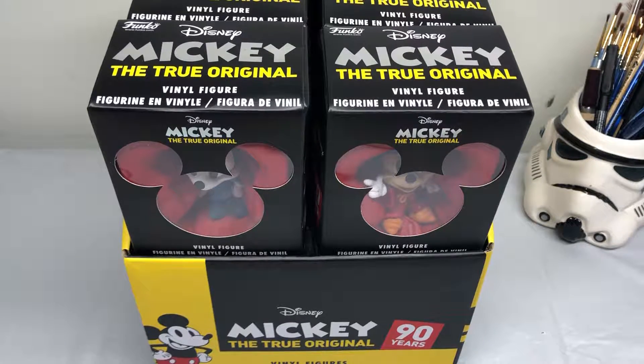You may or may not be aware that last year was Mickey Mouse's 90th birthday, so a lot of companies came out with products. This is one of the figures that I really liked. I don't like Funko figures in general so much because they all use almost the same face with the same eyes. I picked up these because they actually looked more like the actual characters in different Disney cartoons.